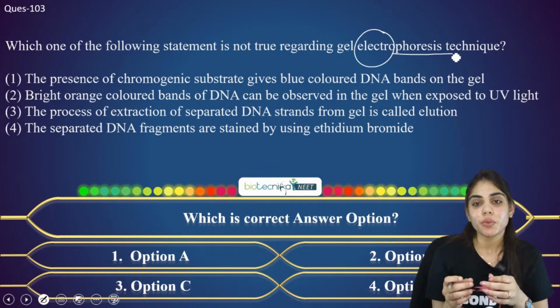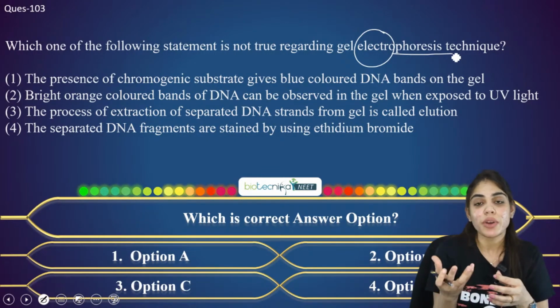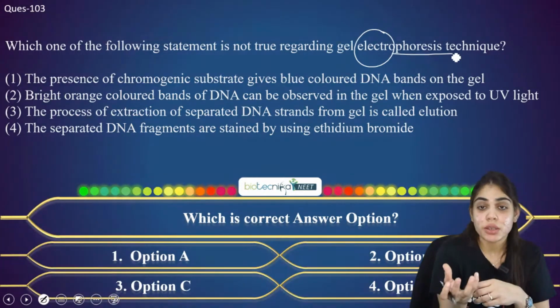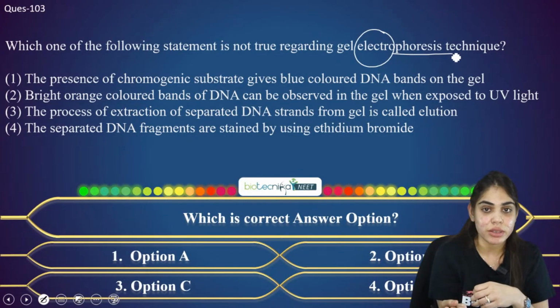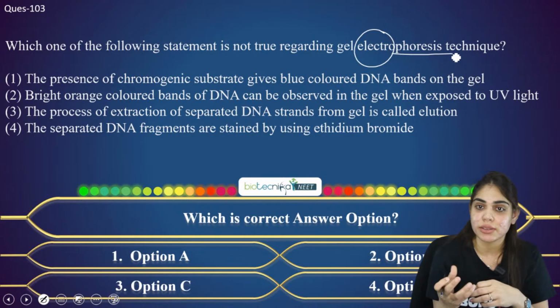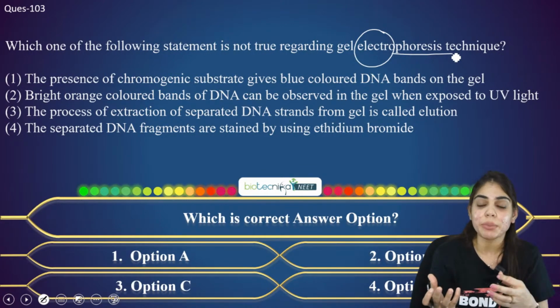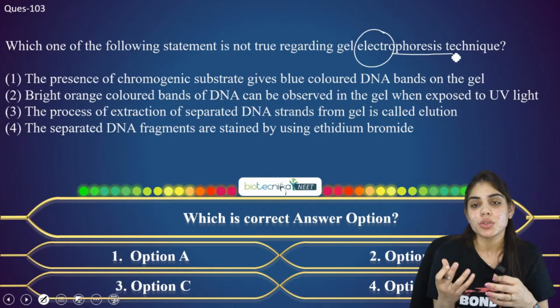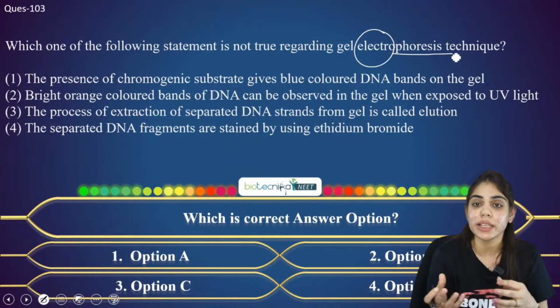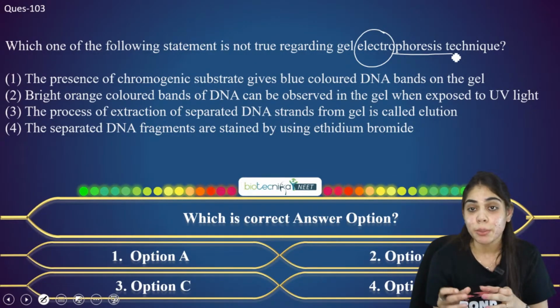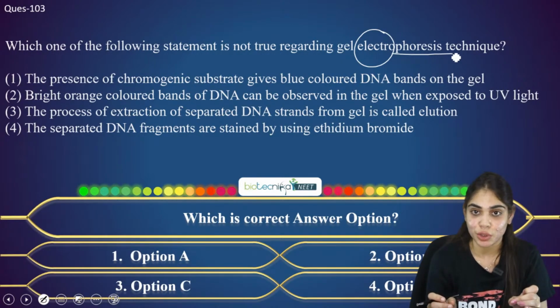Now what happens when you want to visualize your DNA? Why are you performing this electrophoresis? So as to see your DNA of interest. You have isolated the DNA, extracted the DNA from the source. It can be a plant source or a microbial source. If you isolate that DNA and observe it under a UV transilluminator, what will you get? You will get bright bands of orange color. Why orange color under UV light? Because of the ethidium bromide dye that you've already added in the solution.